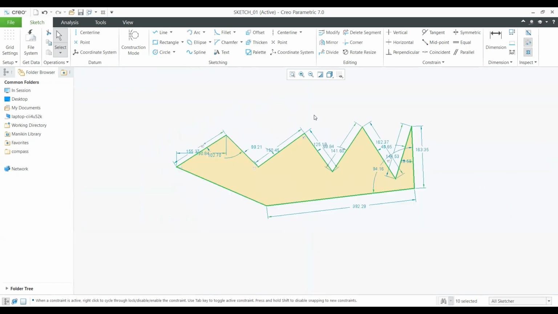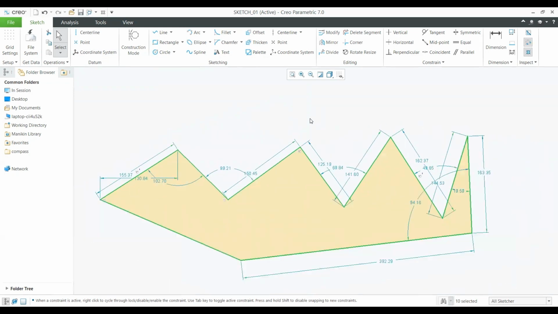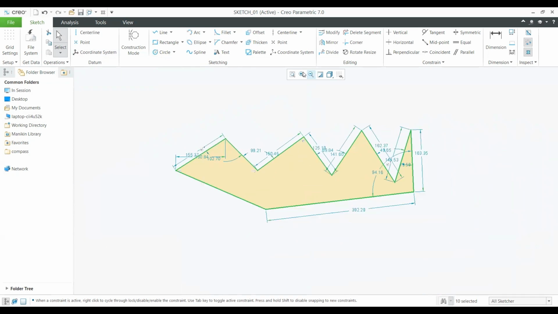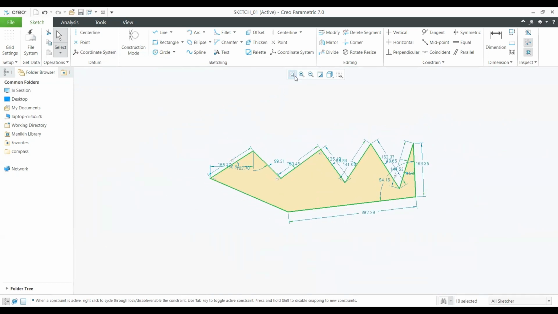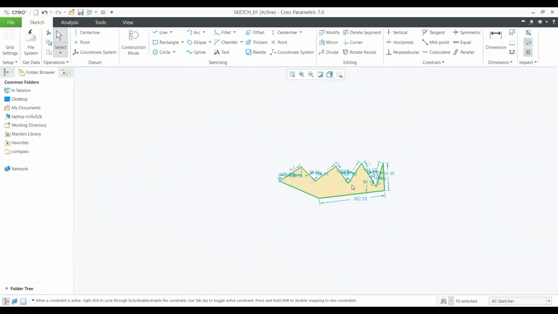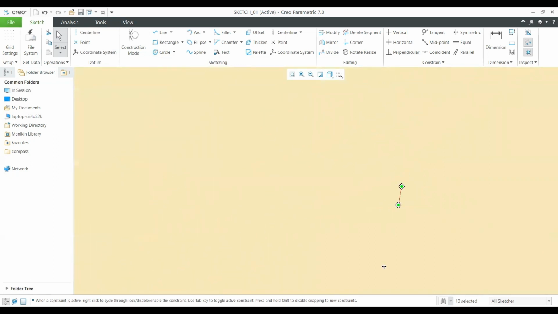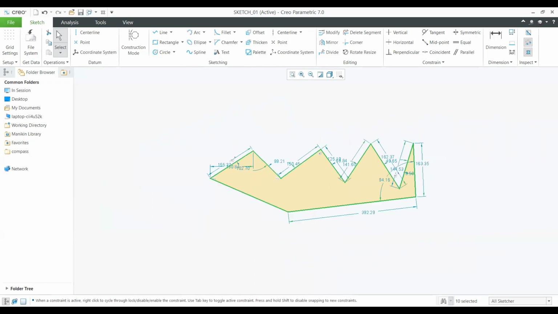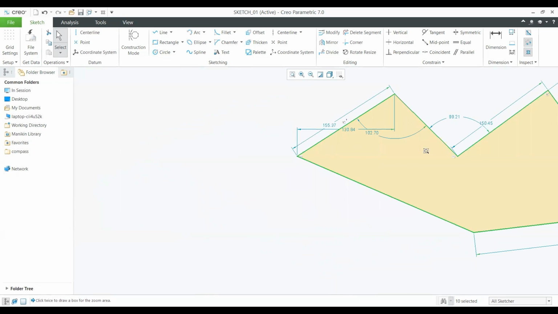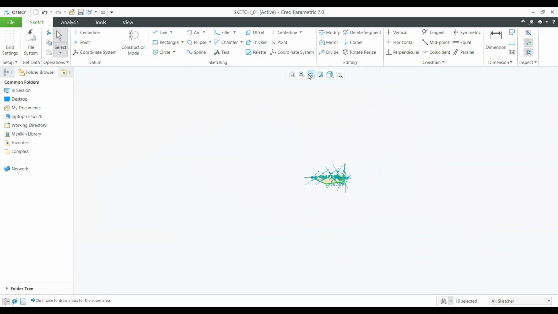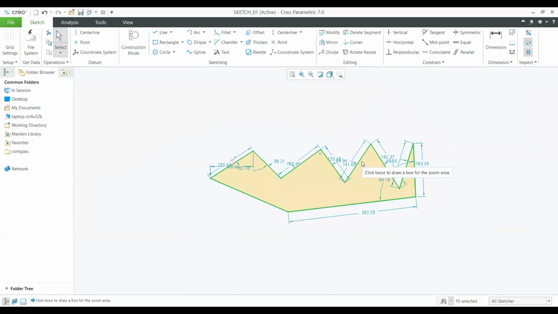Okay. For zoom in and zoom out, you can just scroll the button forward for zoom out, backward for zoom in. Again, this command is used to zoom or refit into your display space. Let's suppose if I zoom in like that, and I can't find the end size and I want to zoom out a lot. For this, I just select the refit command and bang, it just came here. If you want to zoom in on a particular part, select it and you can zoom in or zoom out.